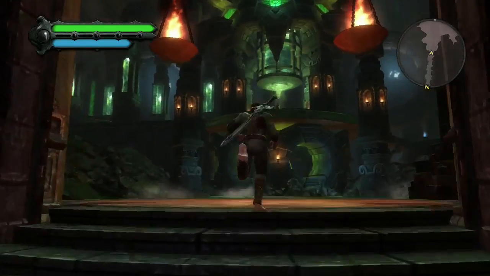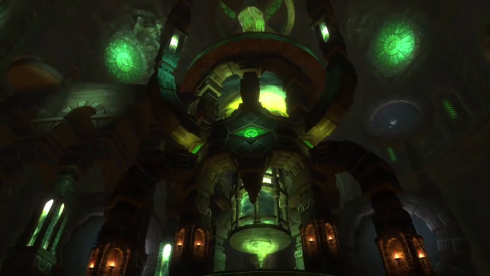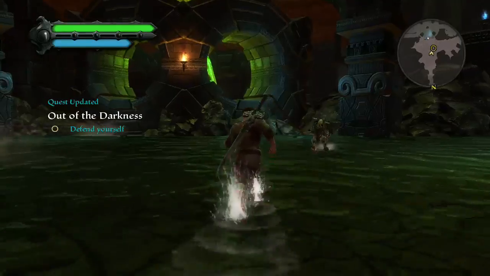Here you get your first glimpse of the Well of Souls, the place of your rebirth. Combat in Reckoning is intuitive and accessible. You can chain together basic attacks with a single button. Trouble?